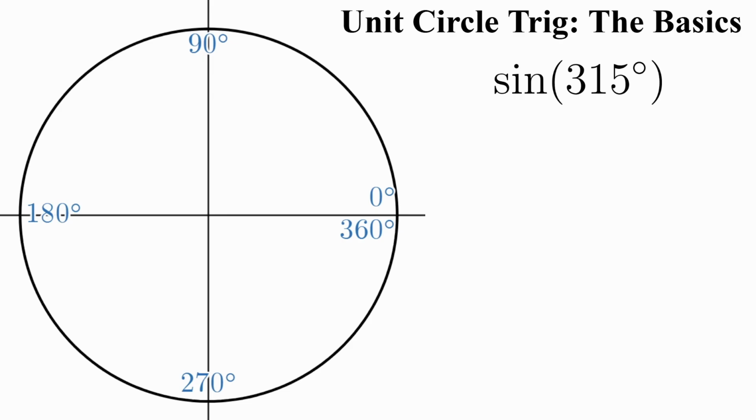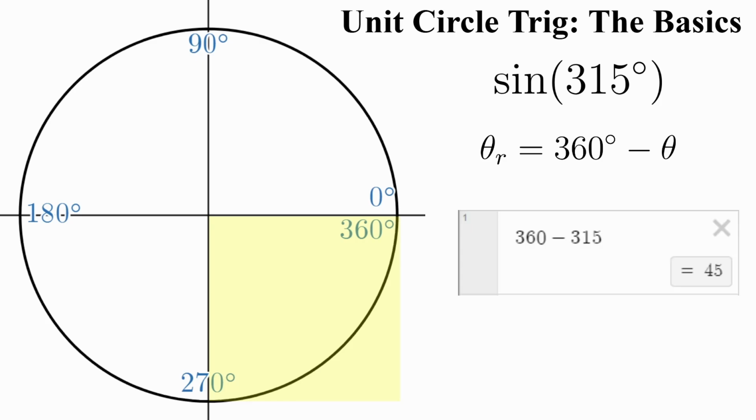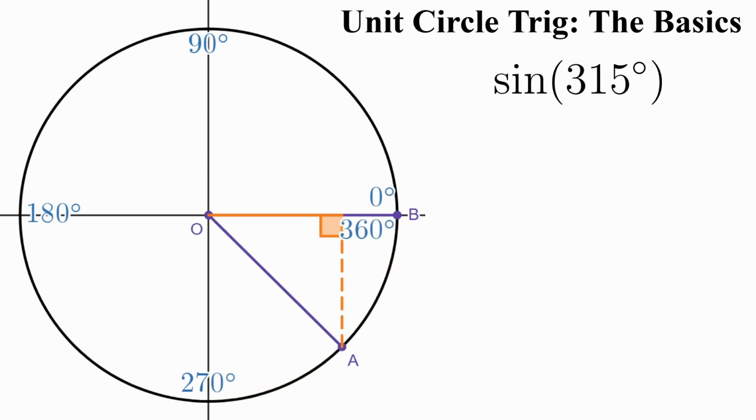All right, so 315 degrees is between 270 and 360, so that is in the fourth quadrant. Let's draw that. Also, for the reference angle, we do 360 minus theta. So 360 minus 315 is 45 degrees. The reference angle is 45 degrees. Notice, guys, when I drew the reference triangle, I moved up towards the x-axis, not left or right. That's important: up or down towards the x-axis. We put the reference angle 45 degrees there. 90 minus 45 is 45, so this other angle is also 45, but it's not the reference angle. That's just helpful. Now it looks like a nice isosceles right triangle.